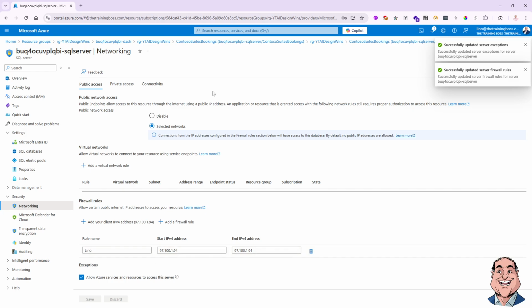Why is this important? In case I'm going to use SQL Server Management Studio or Azure Data Studio or something, I will be able to get to it from my machine, which has a specific IP address, into Azure. Otherwise, everything is locked down to come in from the outside. So this is good enough for me, that I know now my IP address from home will work.